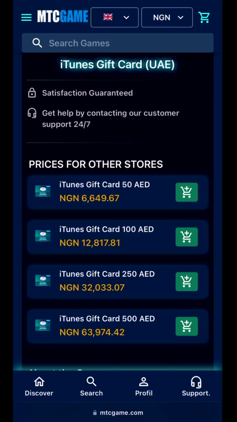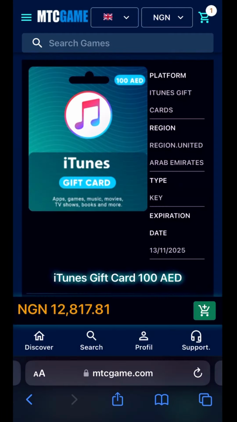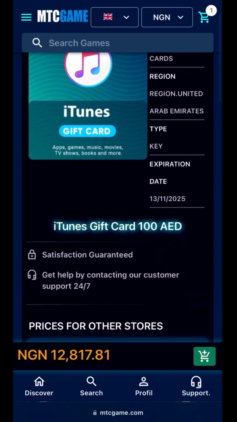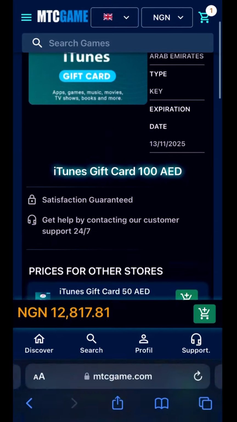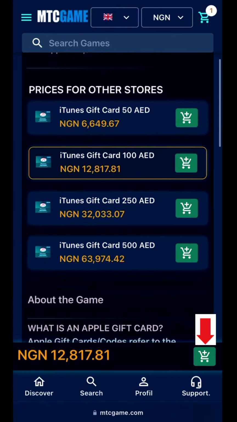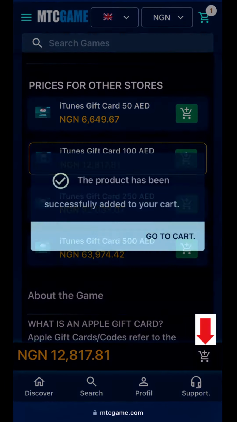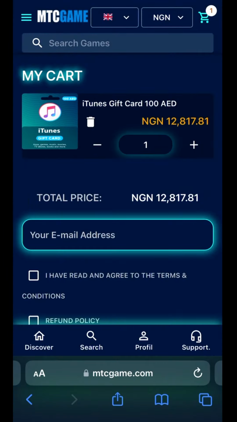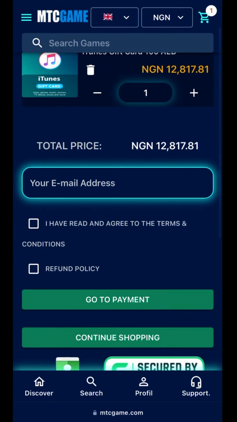After you decide to buy this 100 AED, you press continue. Enter the actual amount you want to buy, then go to this option over here, the cart. After you press this, it brings you to this page.